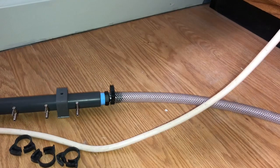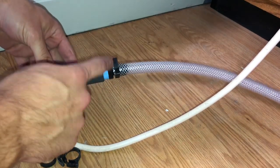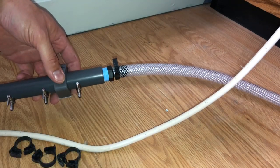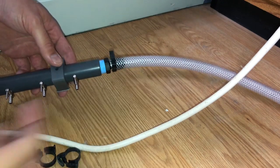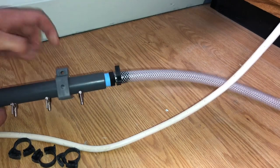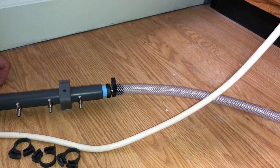I realized I missed most of that camera shot, but you could at least hear what I was saying. That is your connection — I hand tighten as tight as I can, then you can use a wrench for a few more turns. You'll have your black clamp already on the hose, connect it on and tighten it up. These are all going to screw to the wall, and that's pretty much going to finish our air. Check out the previous video for all these parts.